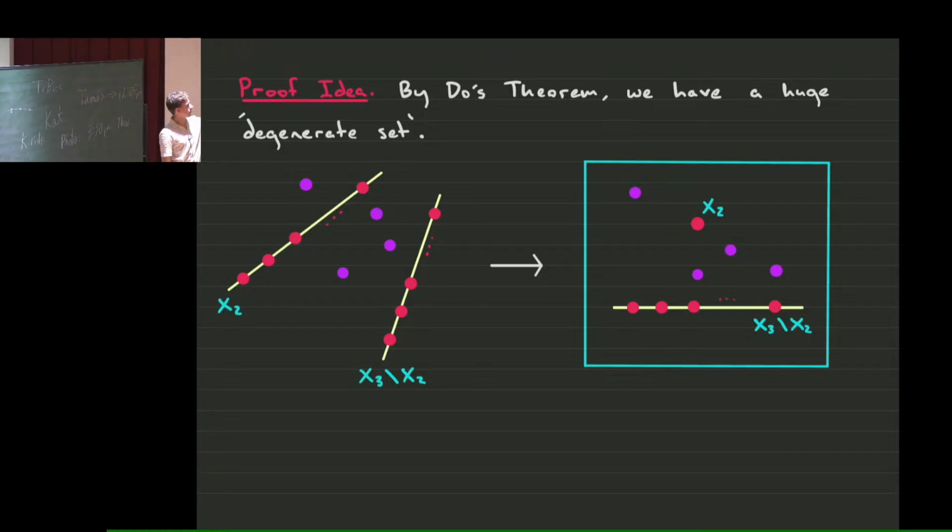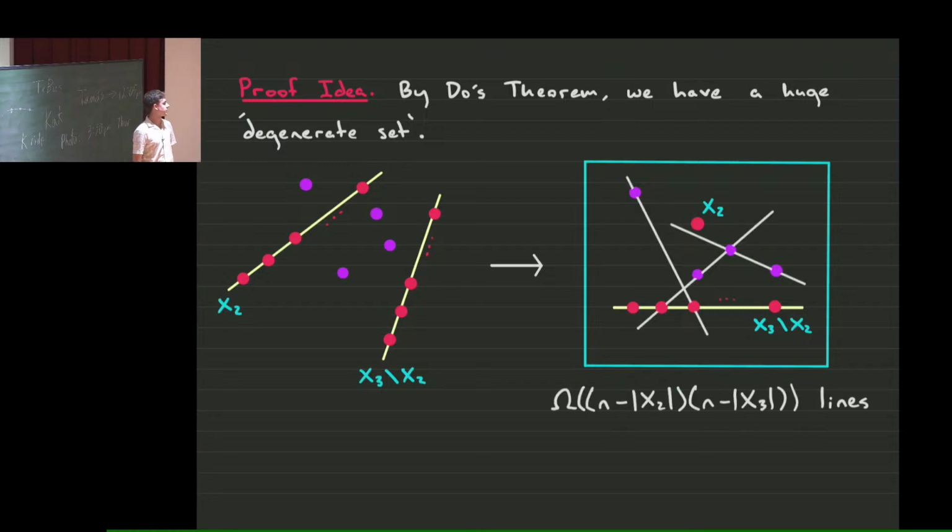But because x3 minus x2 is a largest line, we can apply Beck's theorem, and we get a count on the number of lines in this projection that's starting to really resemble what we're after. Okay, so we've got all these lines. I've drawn a few of them, but we have a lot of lines in this rank 3 matroid, and moreover, most of them are going to miss x2. x2 is just a single point, so most of the lines are not going to contain it.